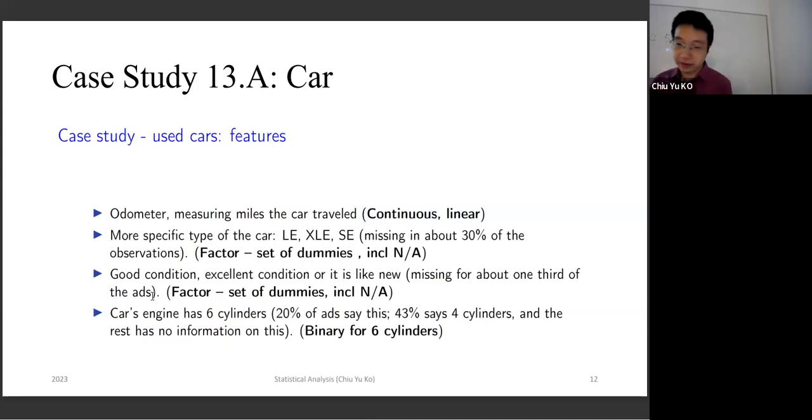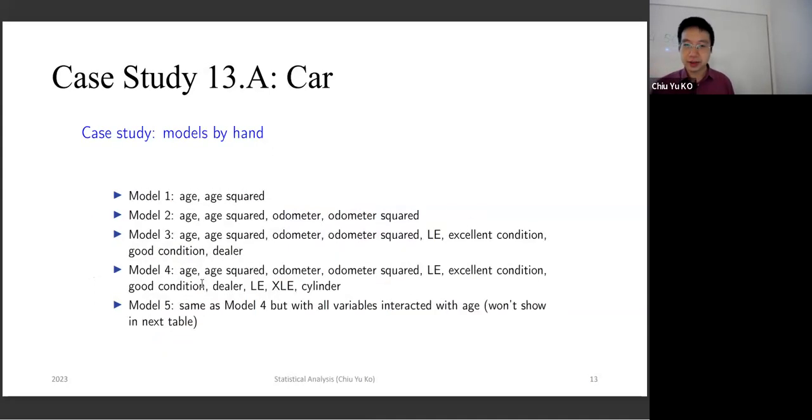So you see a lot of stuff. I'm not going to go into detail on each. And the problem you can see is that I will have many models, right? Try to predict the price based on the age squared. Age is the car age. And there's a lot of stuff you can control. The question is which model is the best, and how to evaluate them. That's the idea.